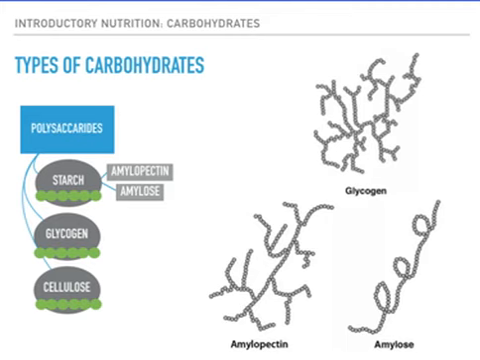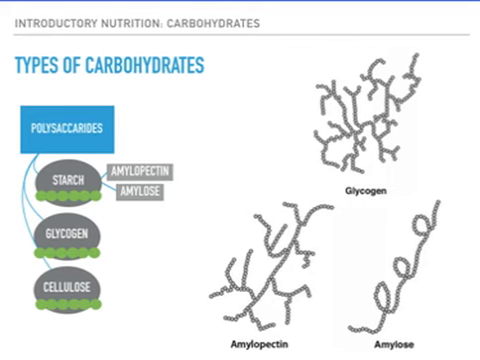All right, polysaccharides. Polysaccharides are long chains of molecules, and usually they're made up of glucose. Plants and animals use polysaccharides to store glucose for when they need it. Glycogen is how animals, including us, store glucose. It has lots of different branches which allow the glucose molecules to be chopped up really quickly when they're needed.